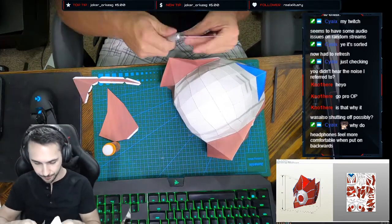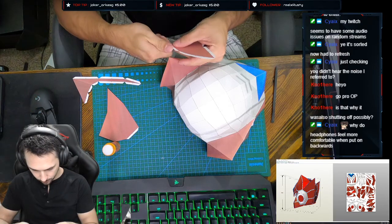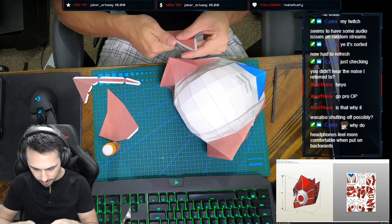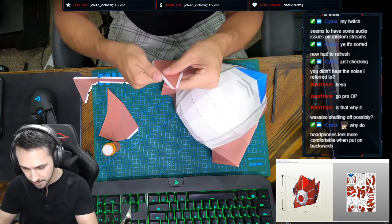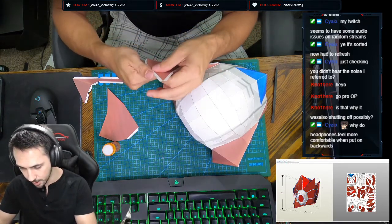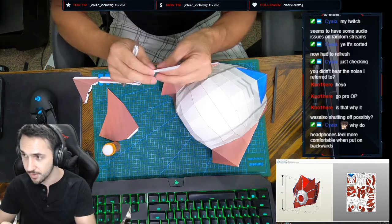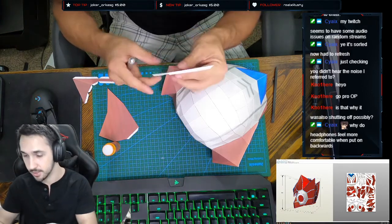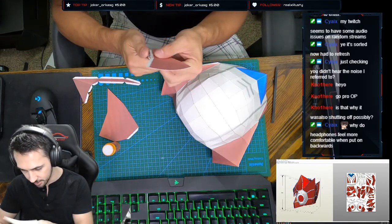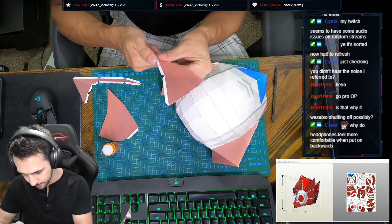Alright, it's time for this one. I thought this was going to be a much easier model to put together than it has been so far. I mean, it's not a bad thing. I just thought with the size of it, it wasn't going to be all that complicated. Just kind of stick together and good to go. But some of the curves are a little finicky.